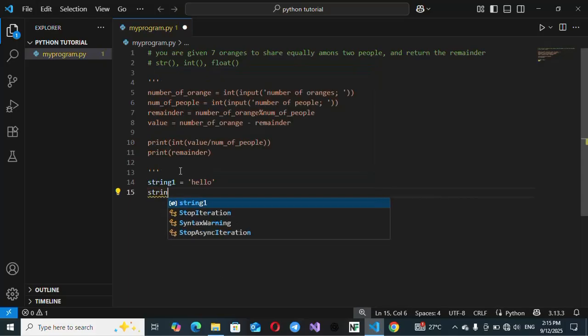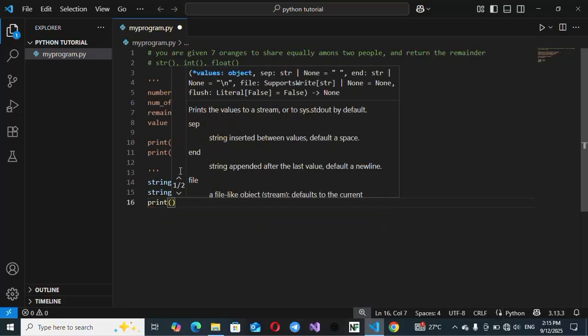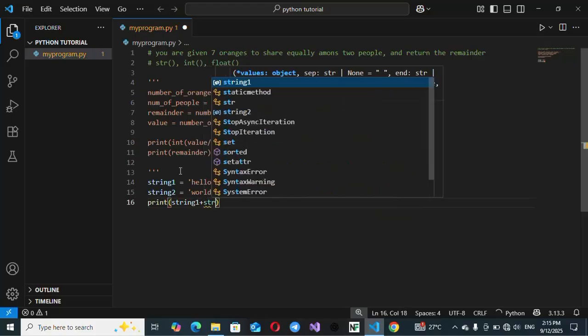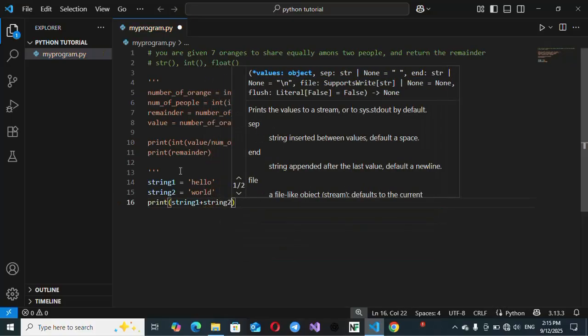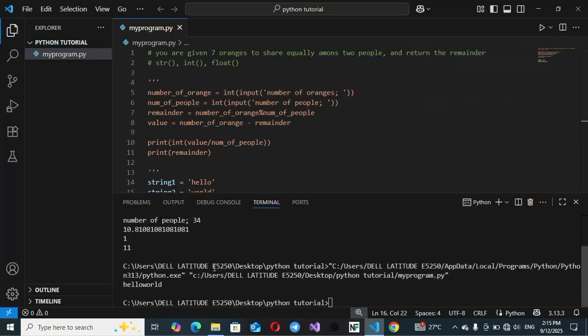And then string 2, which is what? World. Now print string 1 plus string 2. Let's run it together. And as you can see, it is hello world.